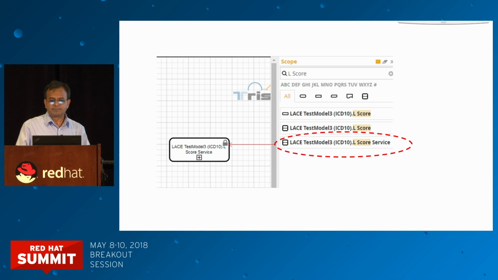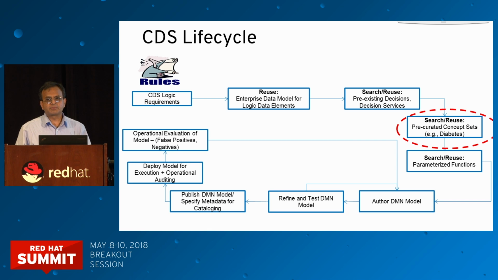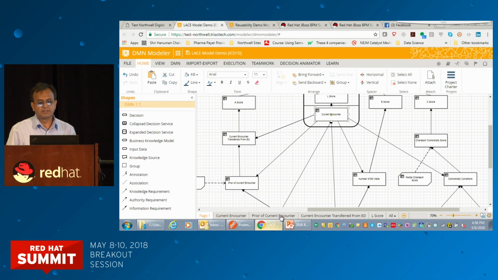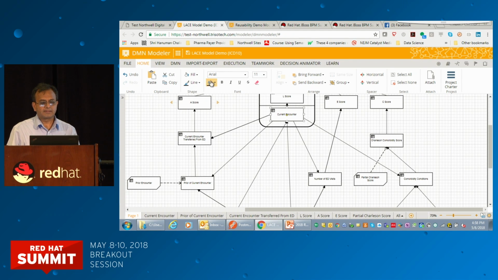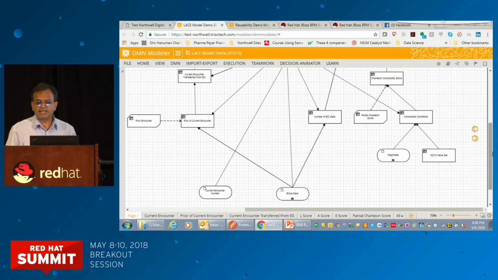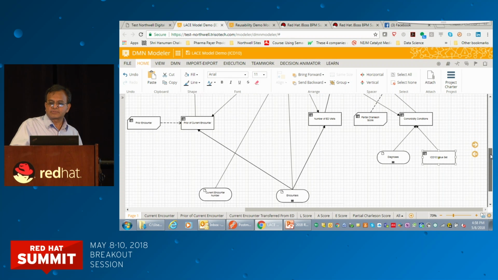This is what I showed. Now, pre-curated concepts, this is the most important piece for healthcare. Let me explain to you what it is. Let's go back to the model, and now remember I told you about this particular decision node ICD-10 value set, which has no input, but it is providing us the following information. Let's see what it gives us. It takes a while because it has a bunch of data associated with it.